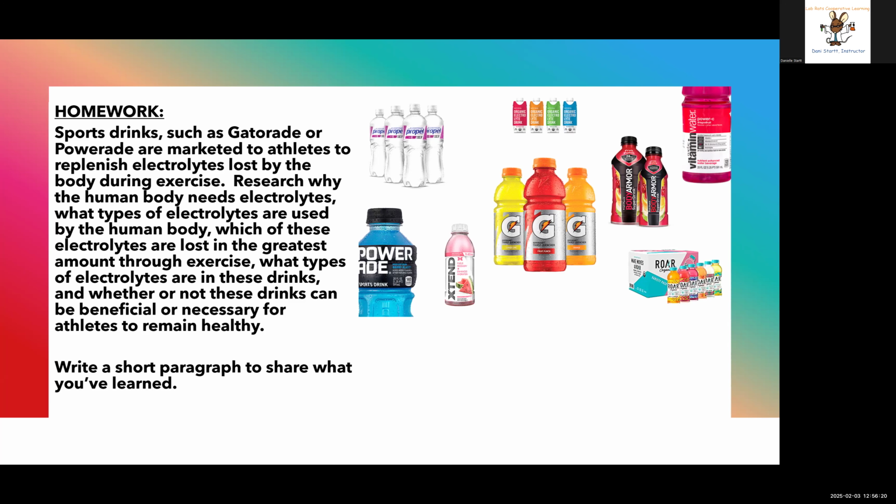So your homework is going to be the following. Sports drinks such as Gatorade or Powerade are marketed to athletes to replenish electrolytes lost by the body during exercise. Research why the human body needs electrolytes, what types of electrolytes are used by the human body, which of these electrolytes are lost in the greatest amount through exercise, what types of electrolytes are in these drinks, and whether or not these drinks can be beneficial or necessary for athletes to remain healthy. Write a short paragraph to share what you've learned, and you will add that into your teacher ease.